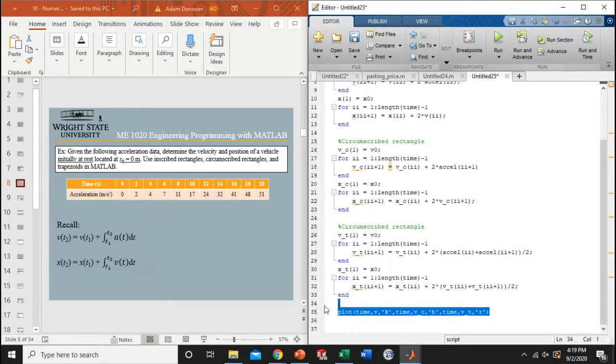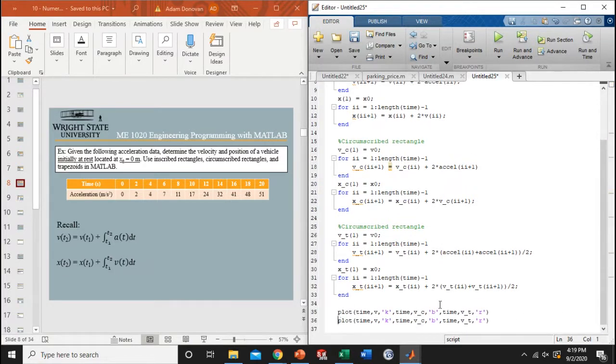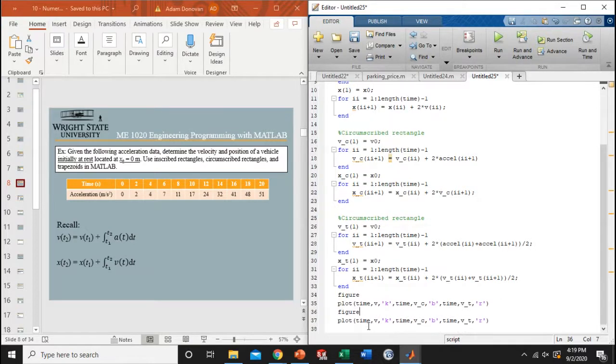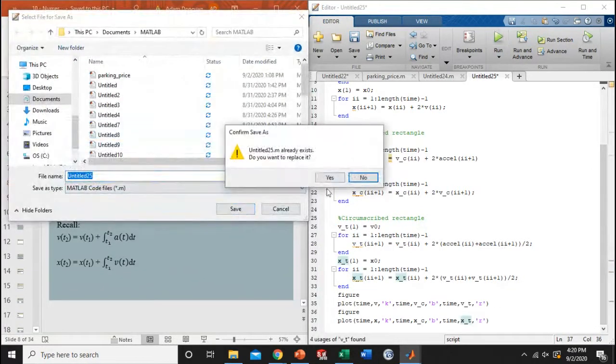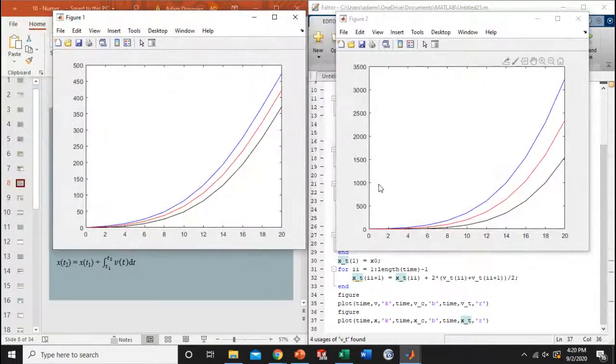And then I can do the same thing for x. We'll do figure, and I'm not going to waste too much time formatting the plots because it doesn't really matter. I just want to show you that they are going to be very similar. So this will be x, x, x. And they are. They're similar. But they actually end up being also fairly different.